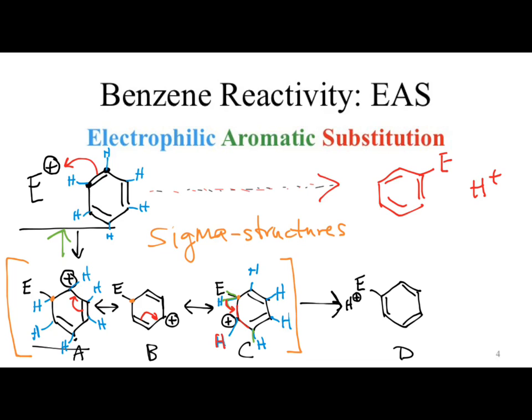Was benzene stable to start with? Yeah, so why would it ever react if it was stable to start with? It wouldn't. That's problematic. How can I make it react? So our big step, our clutch step in this, is trying to get this first step to occur. What did we say E was? Okay, it's an electrophile. So let's go ahead and write that on there in blue. We got an electrophile.